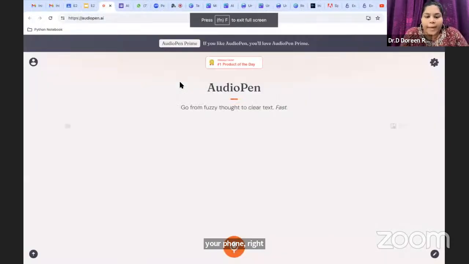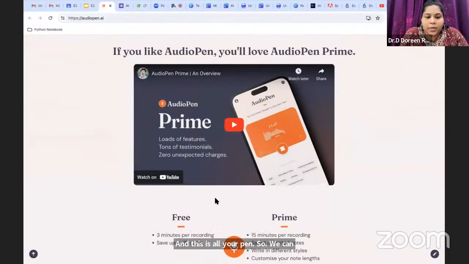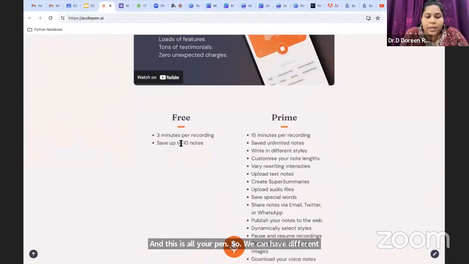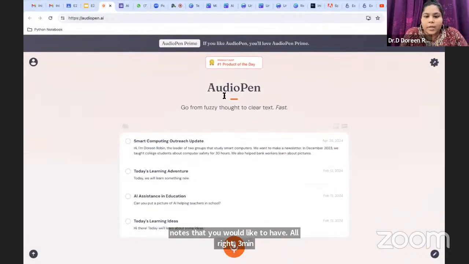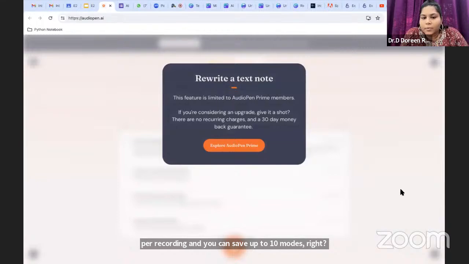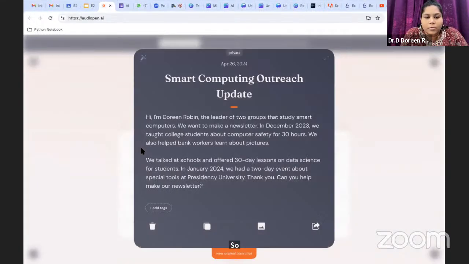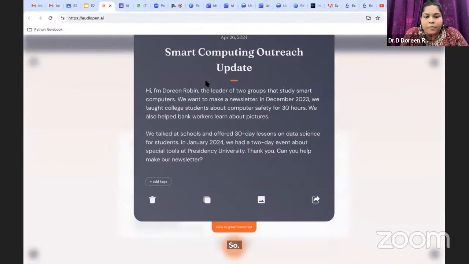And this is Audio Pen. So you can have different notes that you would like to have. All right, 3 minutes per recording, and you can save up to 10 notes, right? I'm giving an example like a smart computing outreach update.